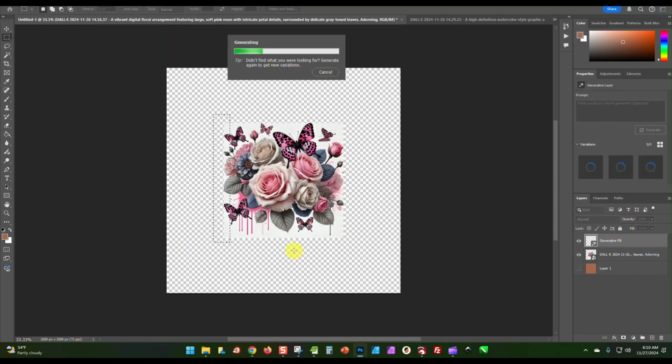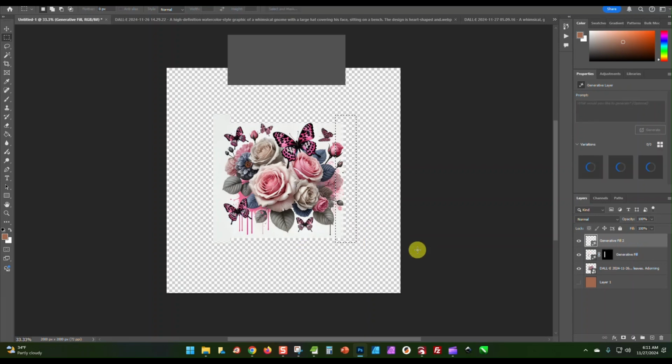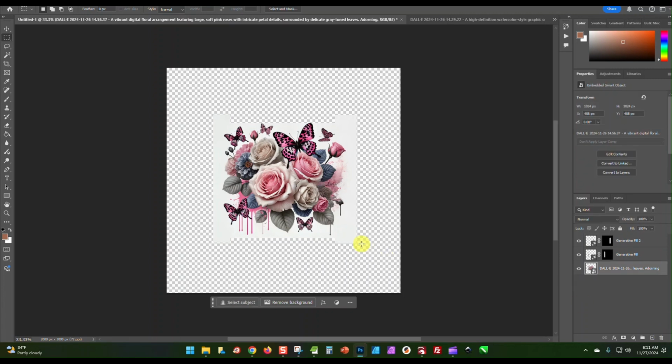So since I have it open, I'm going to do this one too for you. All right, you see how quickly that did that. Let's do this side. All right, and that's what that gave us. I like that one. I think I like number two the best. And now you can save that, flatten it, and be done with it. In fact, what I am going to do is, no, I'm not going to.